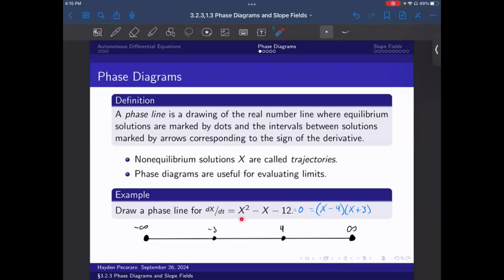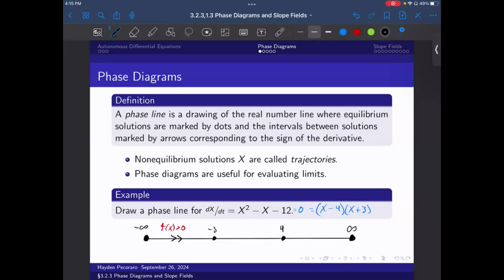Okay, now in between here, I have to check the sign of the derivative, right? Check the sign of this function. Where is it positive and where is it negative? I only have 3 intervals to check, and so I can just plug in some numbers here. Let's try -4. If you plug that in here, then this term is negative, and this term is negative. So my derivative is positive right here, f of x greater than 0. And so what that means is that I'm going to draw an arrow pointing to the right. Sometimes people like to draw double arrows here.